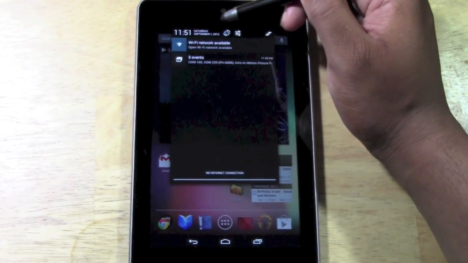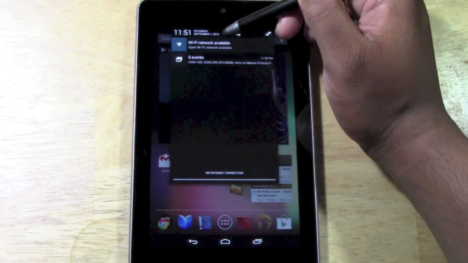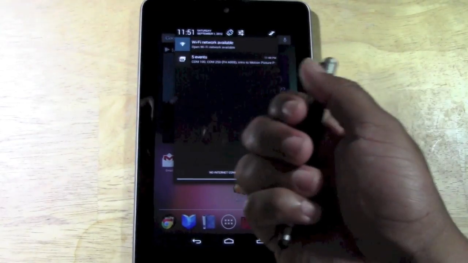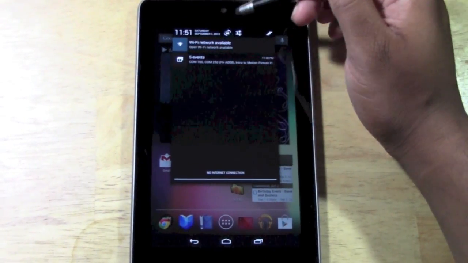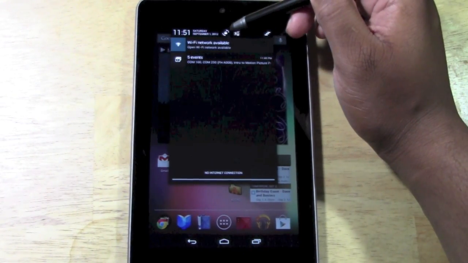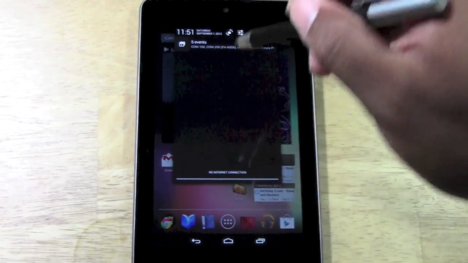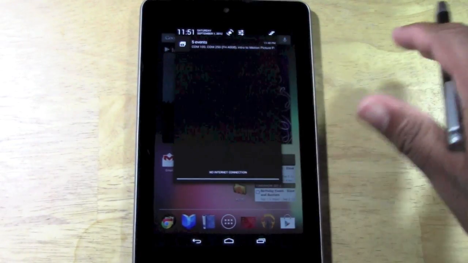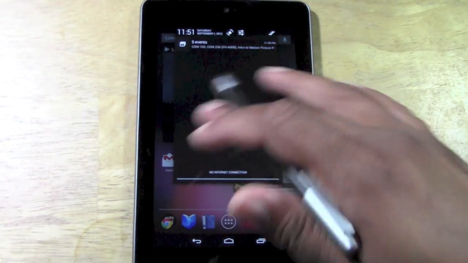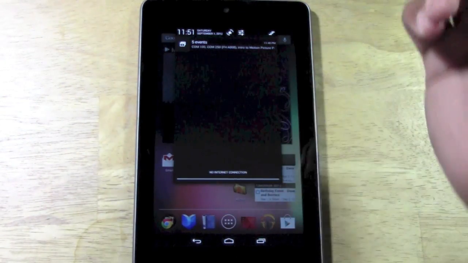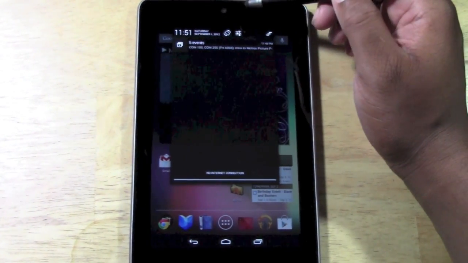We have the time, the date. We have our rotate button. So if you want to set the tablet so when you turn it sideways that everything rotates, you would want to tap this. If you see a little lock in that screen, it means that the rotation is locked to whatever position it is. So if you had it portrait, it would stay that way. If you had it landscape, it will stay landscape. I usually keep that unlocked though, because you want it to be able to move and adjust.